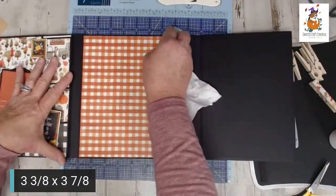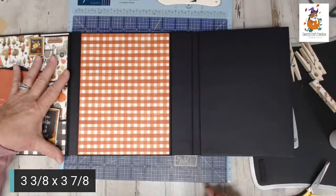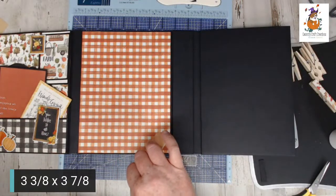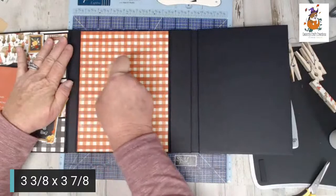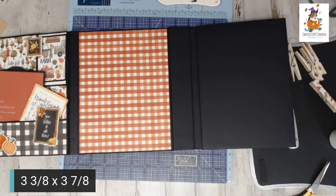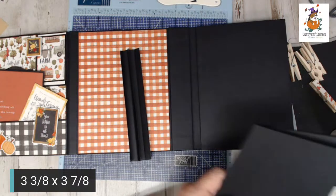After we get this down, we need to fit the hinges. So we've made the hinges, we've made the pages, and you should have those ready to go. Edges are down. Okay. Hinges. And three pages.